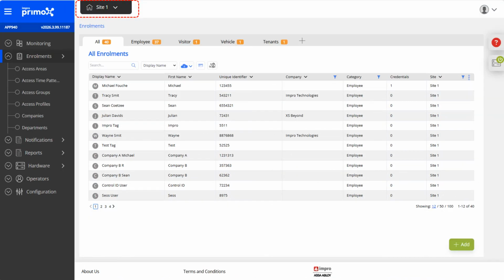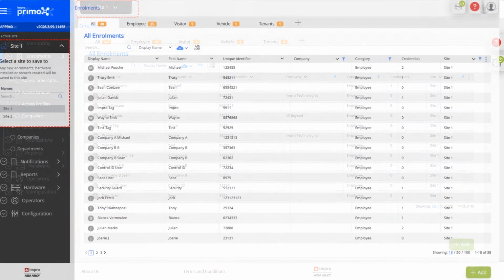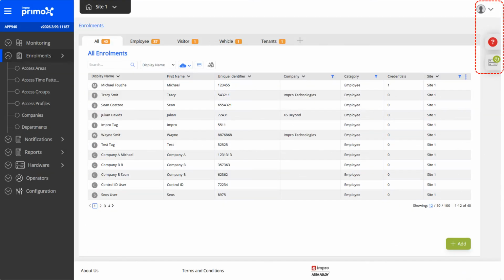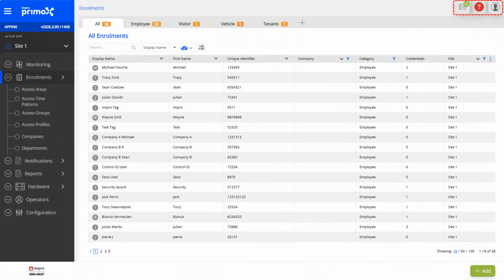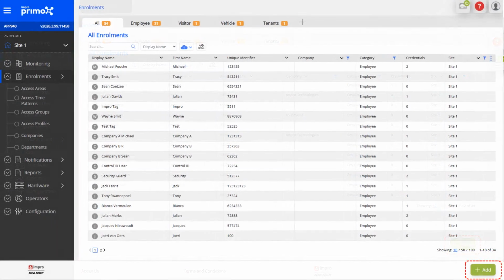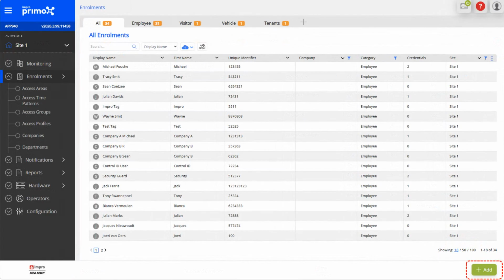The site selector, which was previously in the header, has moved into the menu bar. We removed the far right toolbar to give horizontal room to fit more columns. Engine status, contextual help, and the avatar menu moved to the top right, in line with the breadcrumb. Action buttons, add, back, acknowledge, pause, etc., now occupy the space the footer used to take.